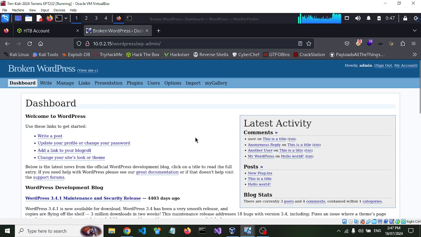Alright, so to hack into this one, to get a connection back to our target, we're going to use a reverse shell.